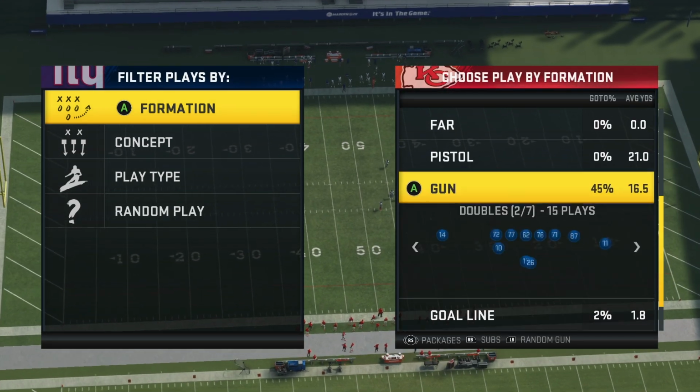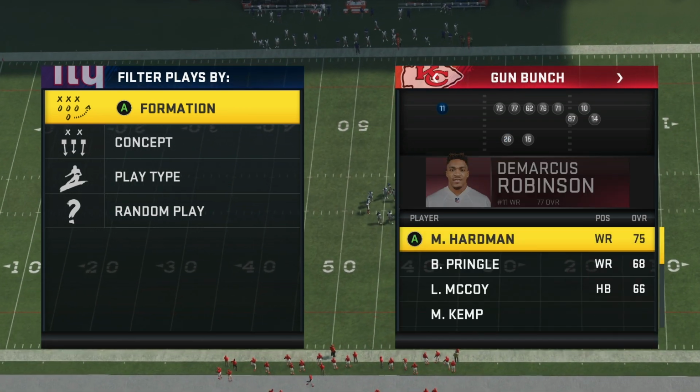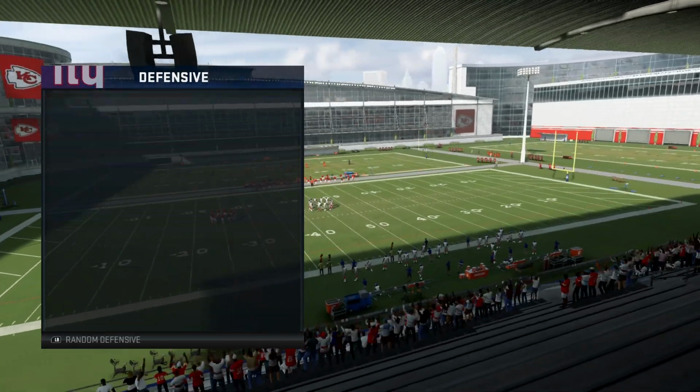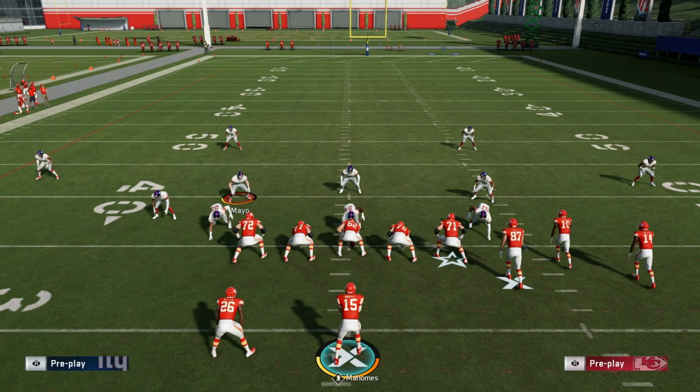So let's head into the deep corner. I'm actually just going to run this on the right side. Let's actually move Tyreek Hill in the slot because I kind of like him running this corner out a little bit better. And let's just go against random zone coverage. This is primarily going to be zone. All right, now we are out in our play.